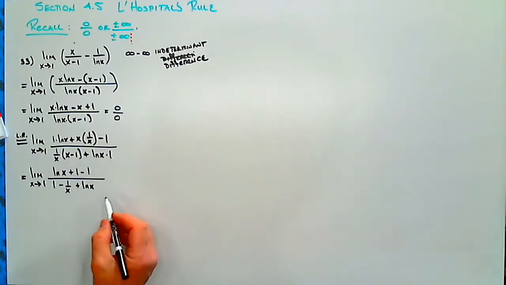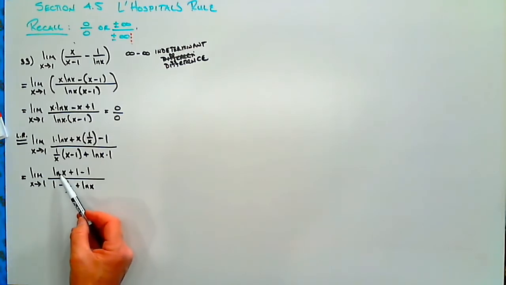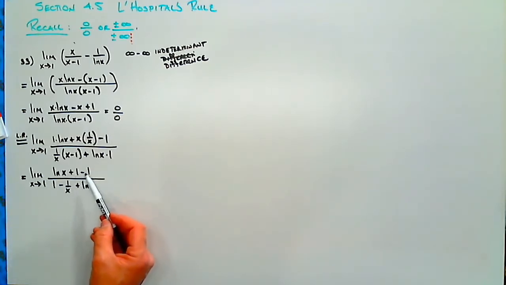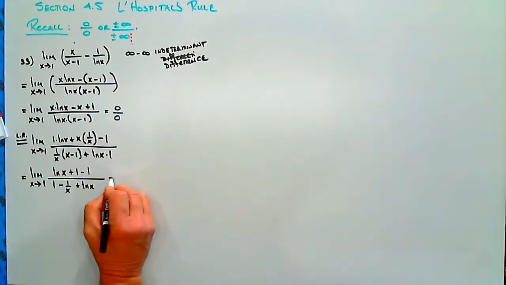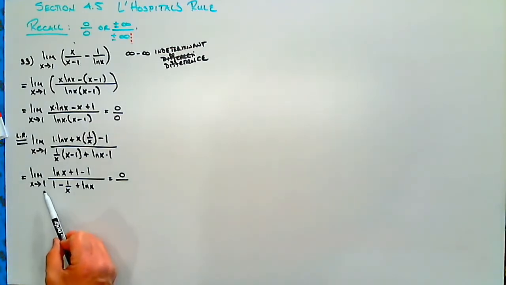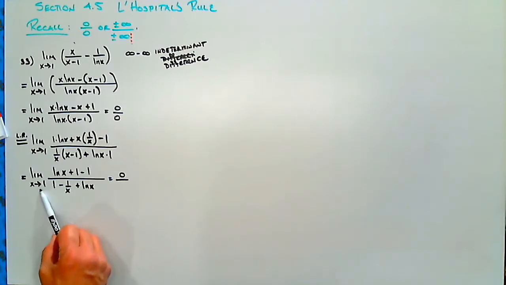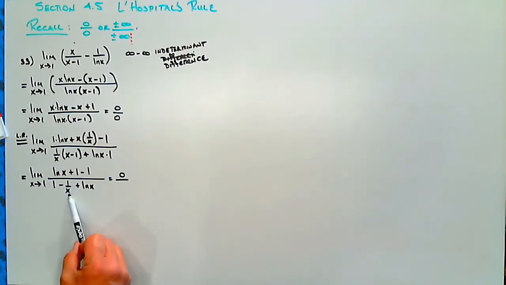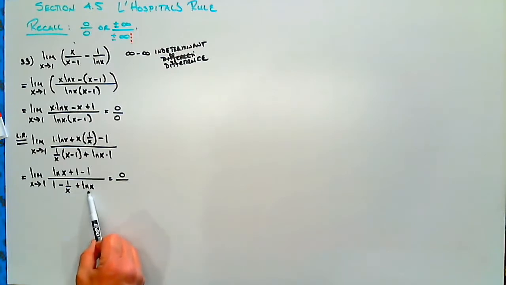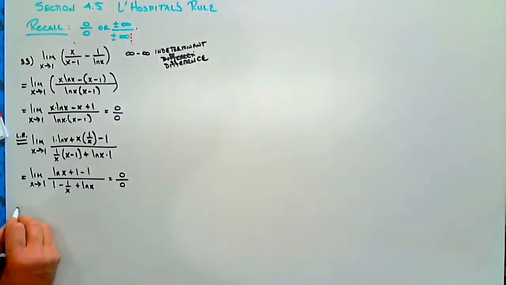Right. So what does this look like when we plug in 1? Well, when we plug in 1 here, we get 0. Here we get 1. Here we get negative 1. So our numerator is 0. If the denominator is 0, then we're just going to use L'Hopital's rule again. Let's see what we get on the denominator. We plug in 1 here, we get 1, right? Because the limit of the constant is the constant. We plug 1 in here, we get 1 over 1. 1 minus 1 is 0. The natural log of 1 is 0. So we get 0 divided by 0 again. So we'll use L'Hopital's rule again.